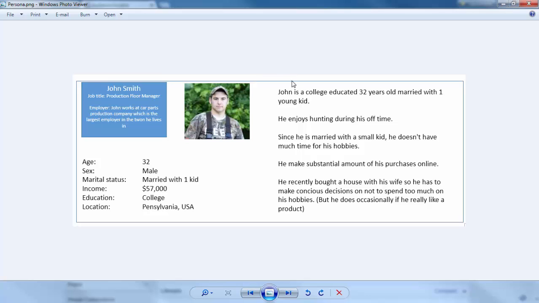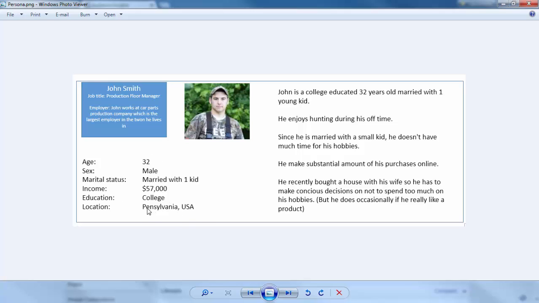They may not be 100% accurate, but again, we only spend a few hours here to come up with a persona to guide our team in a certain direction. So it doesn't have to be really realistic sometimes. It doesn't have to be 100% accurate sometimes, a lot of times actually, but this definitely is better than nothing. So as you can see, based on the data that we just saw, I compiled this.